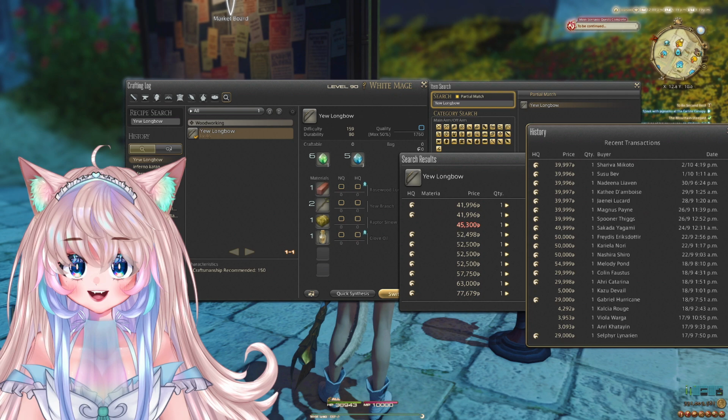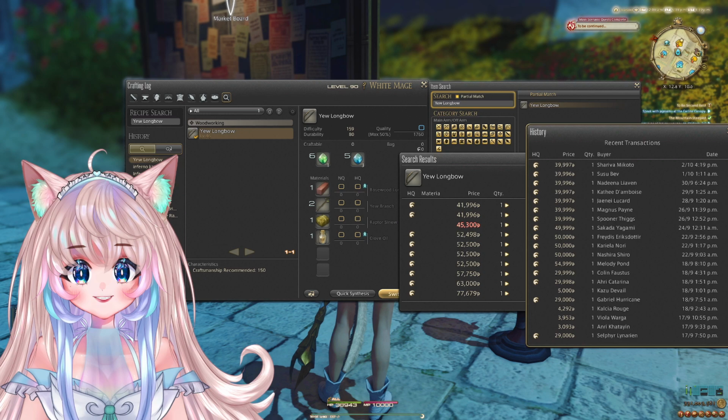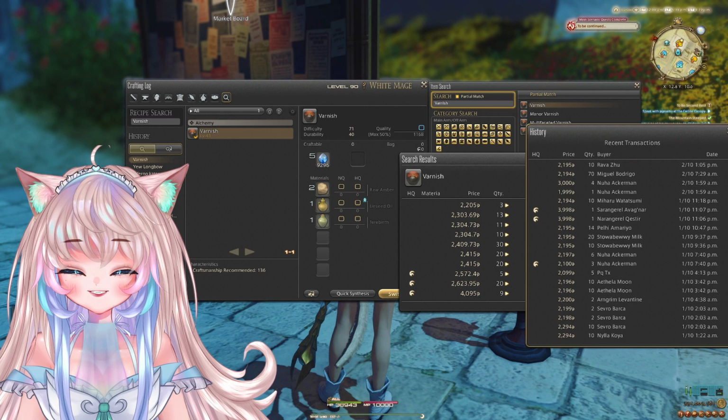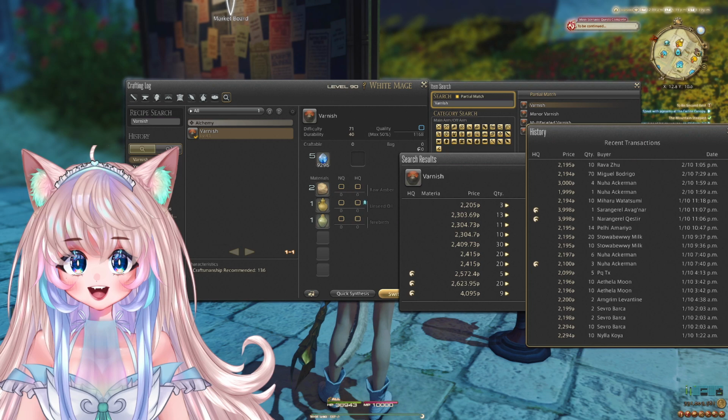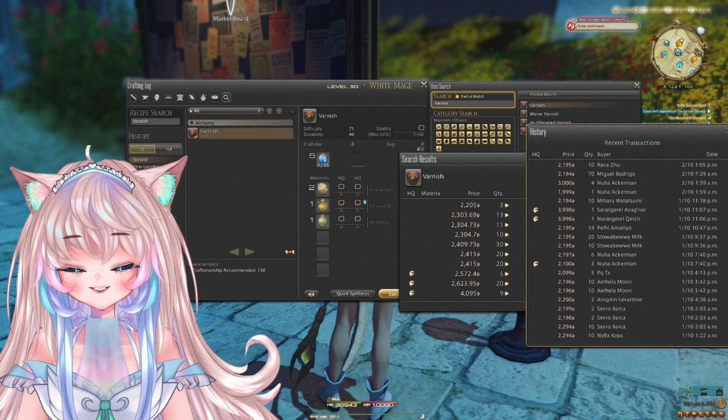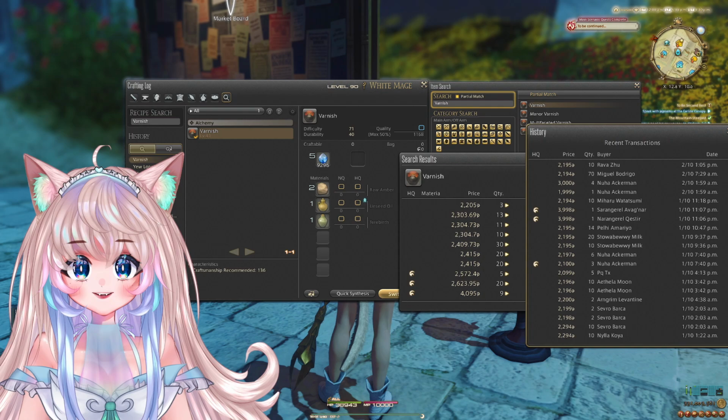Now let's go on to the next list, low level crafts with no masterbook and no crafter class quests. As you can see, something like Varnish is bought every single day and a ton at a time. And you're wondering, why is it so expensive and why are people buying this all the time? A level 41 craft, well, it is for a ton of housing items, which will be our final section. So of course, you can go ahead and craft this, sell a bunch with only having to be a level 41 alchemist. But are there more items like this?